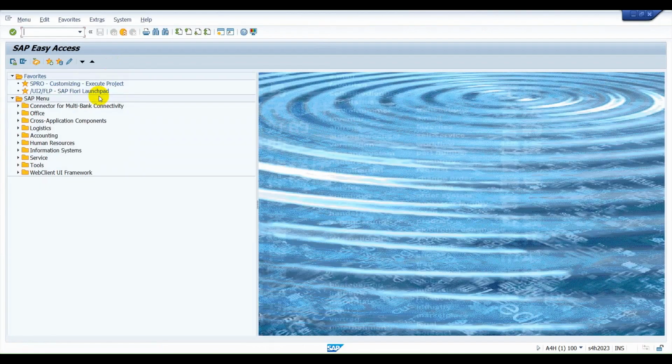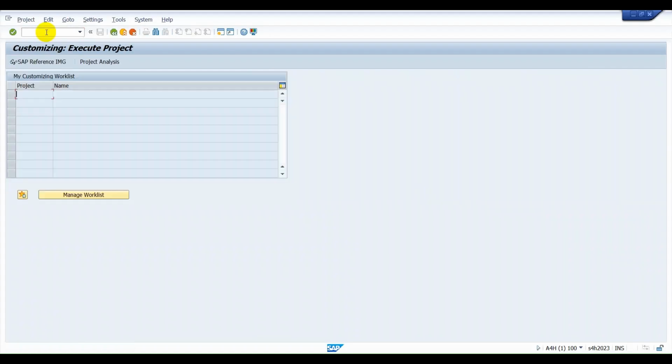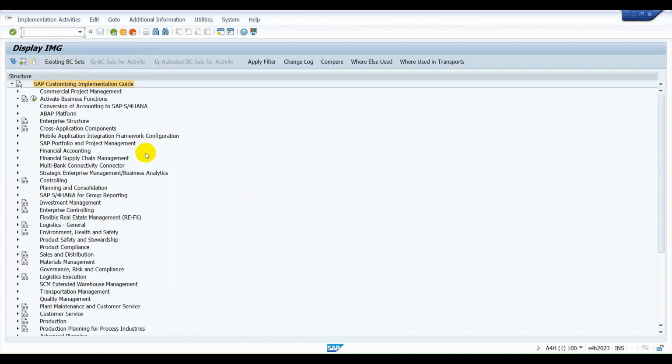My first step is to execute the transaction code SPRO, SAP Project Reference Object. Enter. Here click on SAP Reference IMG, the implementation guide.